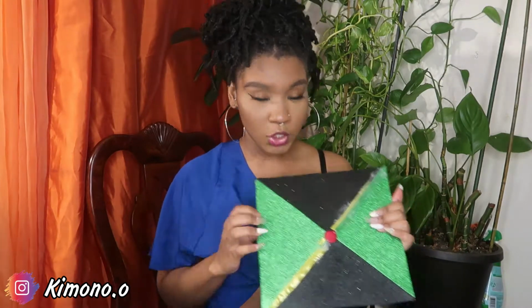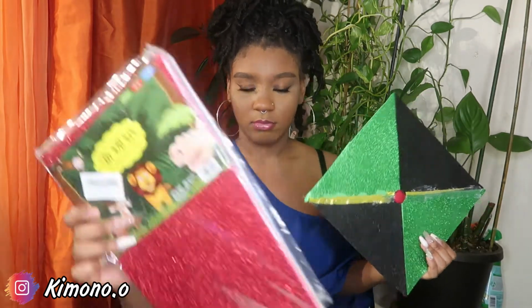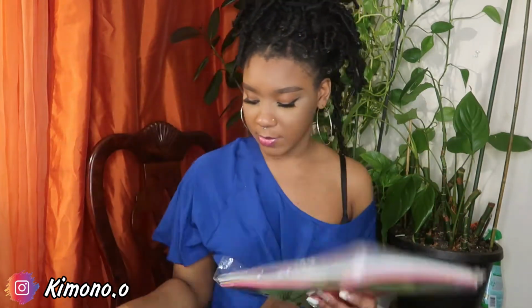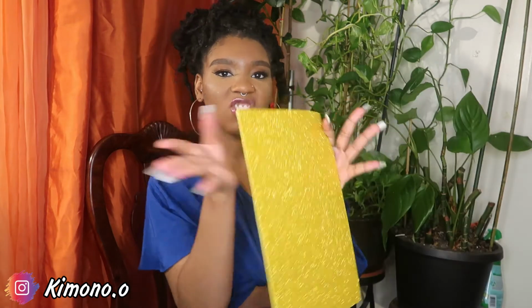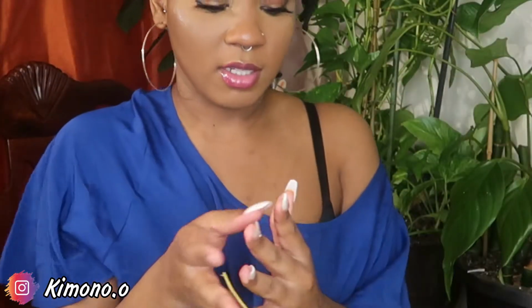So let's get into it. Okay, so first things first, what's on here is a glittery sticker paper that I got from Amazon, and this is the package that it came in. On the back it's like an adhesive type thing, so if I remove this white thing, it just sticks on. Just a disclaimer, I'm not an arts and crafts type of girl, so do with that information what you will.